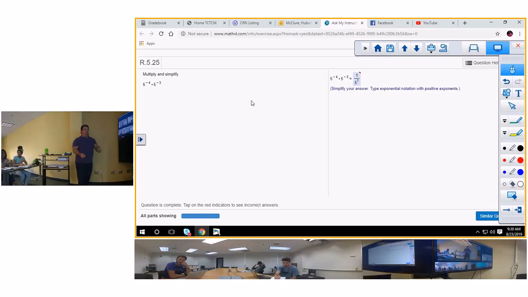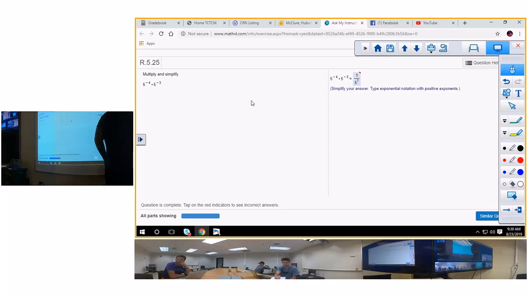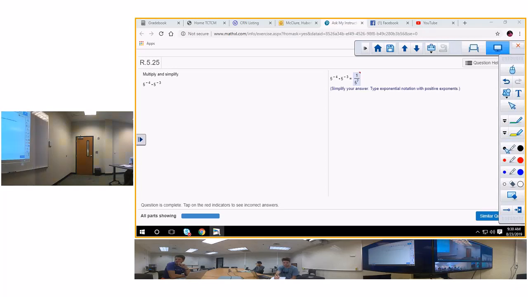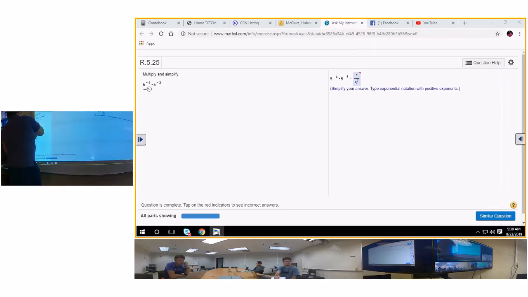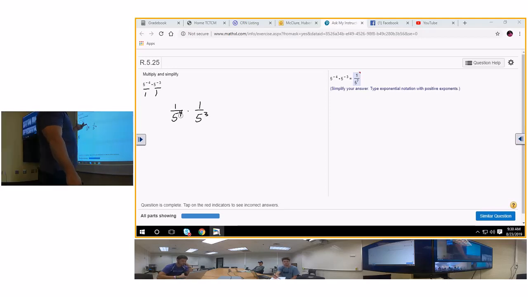So, what's one way you can do it? Well, you can use the inverse rule. And what about this problem cringes on your last nerve? Negative exponent. So you can use the inverse rule, and you can say, well, this is over 1 and this is over 1, so I'm going to flip it. 1 over 5 to the 4th times 1 over 5 to the 3rd. That's called the inverse rule. Okay, y'all should remember that. Whenever you have a negative exponent, you can flip it.